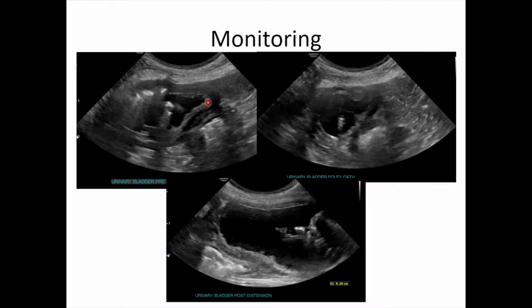And it can be difficult for us to say, is this true tumor progression or response versus just distension of the bladder? So in dogs who are amenable to catheterization, we often will go ahead and place the Foley catheter. Here is the same dog, and you can actually see the tip of the Foley catheter here. We distend the bladder with saline. We empty the bladder and then redistend it with the same amount of saline for every single ultrasound. I think it's much easier to measure the thickness of the bladder walls because the bladder is distended the same amount every time, in addition to seeing the urinary bladder mass.